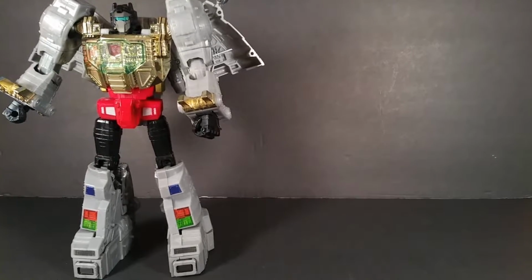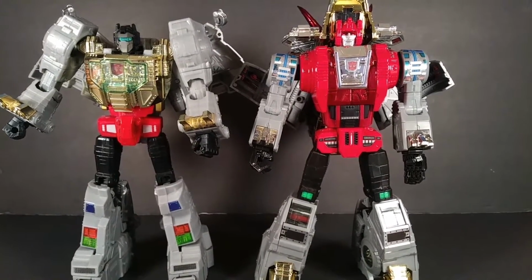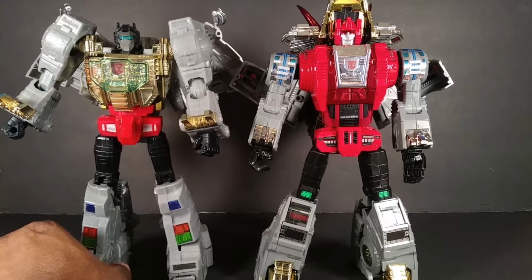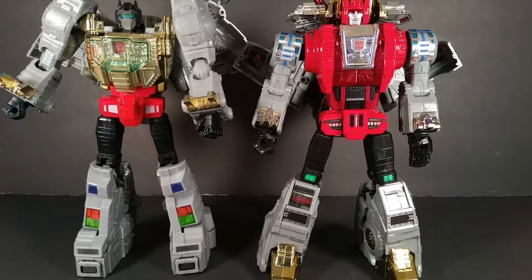Let's bring Scoria back out here. See how they compare now. And he's still shorter than Scoria. So when they were designing those lifts, I know they didn't want to make him look super unnatural, but I think they should have put a little bit more height onto that. Those things do have more functionality in dinosaur mode, so I'm going to show them off later.